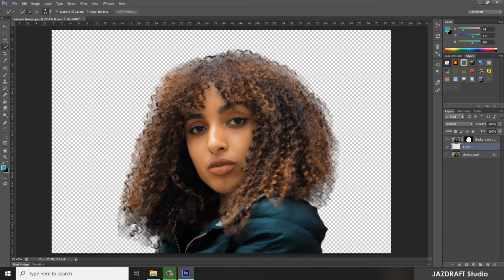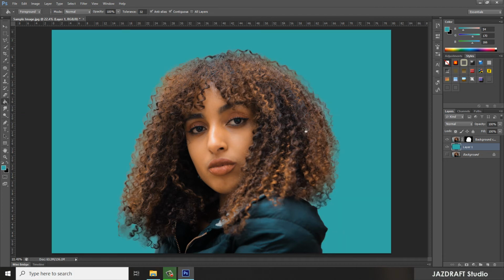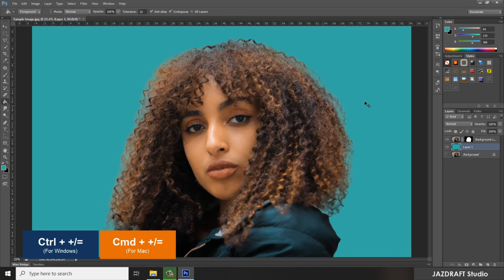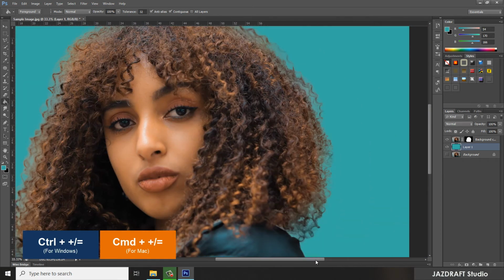And in order to drop a color on the background or the transparent layer there, select this paint bucket tool. You can right click on it and choose the paint bucket tool and drop a color. As you can see, it shows the transparency of the image, the hair of the girl.